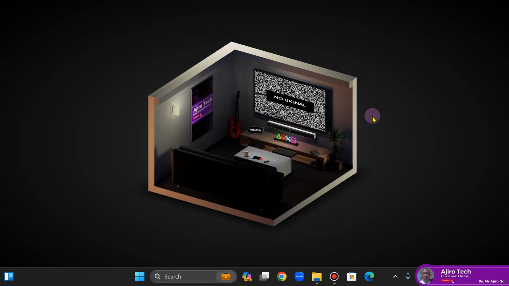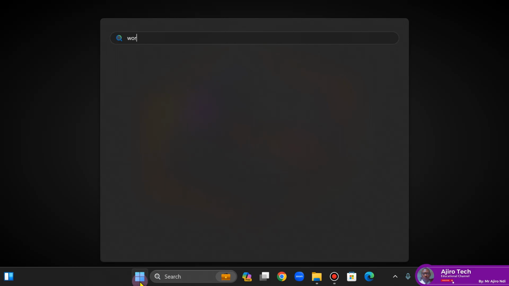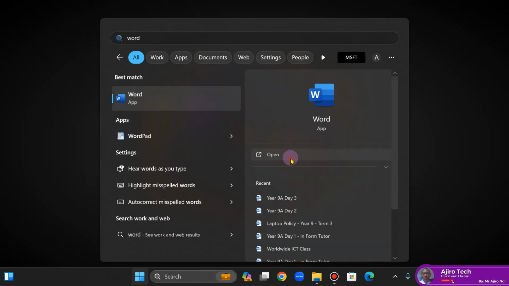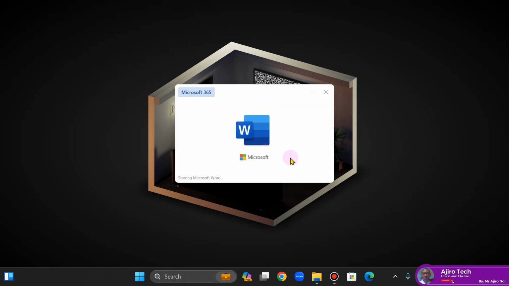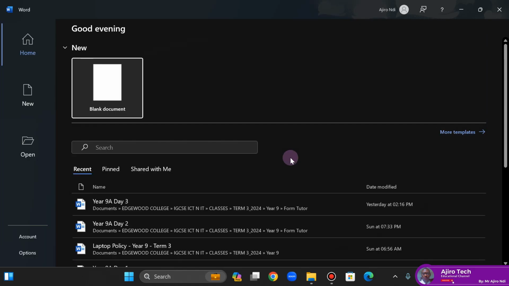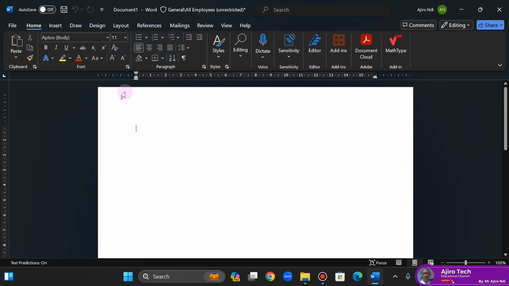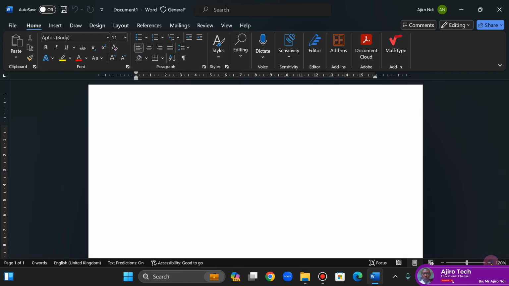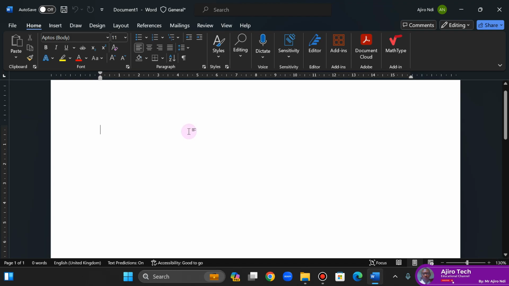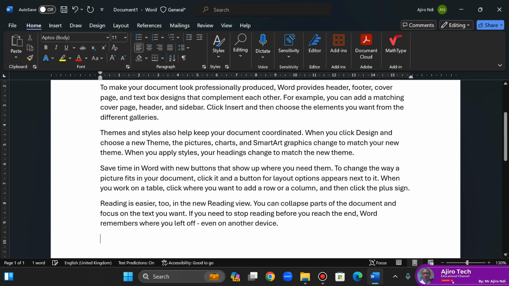So what do we do? Okay, so here I'm just going to open Word. I'm just going to work with a blank document. Now I have this blank document right here. I'm just going to use some generic random words to help us with this. So now I have some words and now I want to insert a picture.